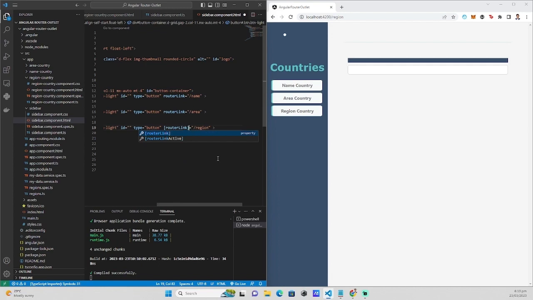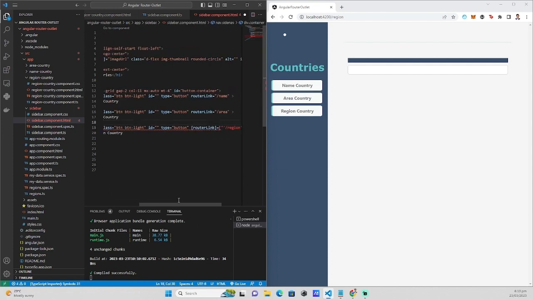For example, I'm going to bind it to the router link, and then in here, let's just copy this, then paste it inside, and then we're going to add a parameter in it. So it should be like this. Okay, and then we're going to add a parameter. It should be country.